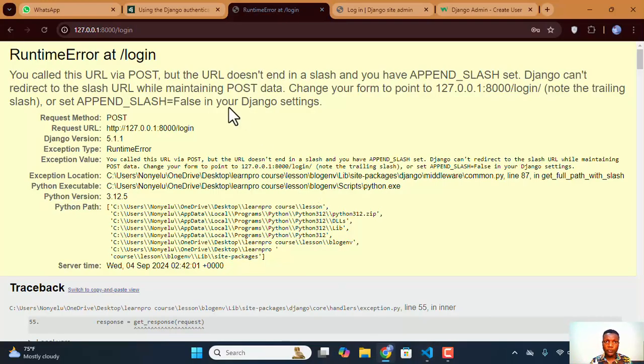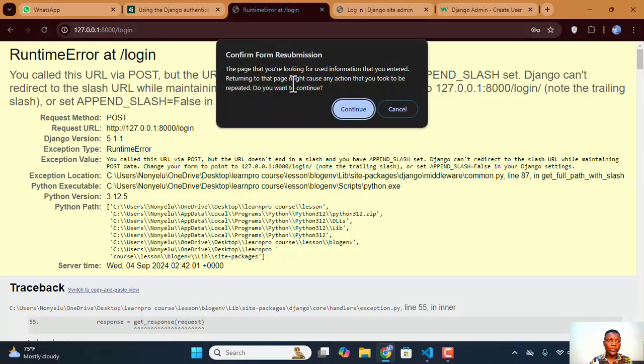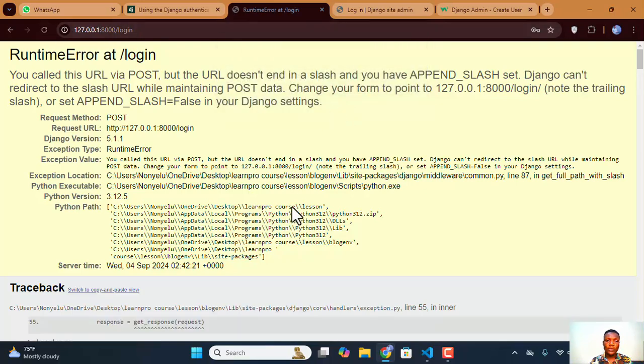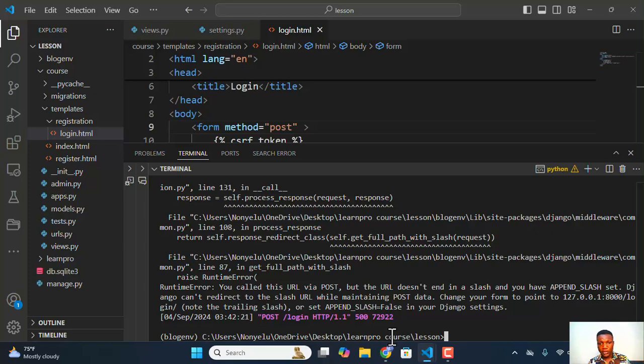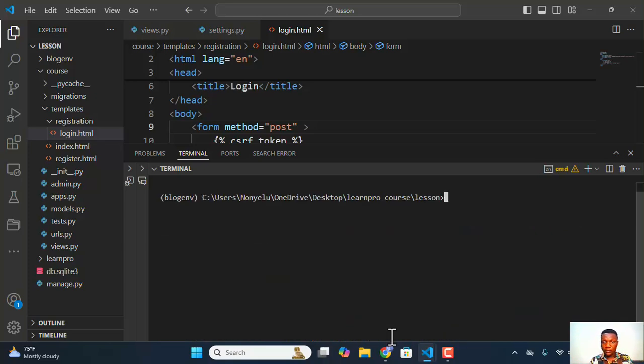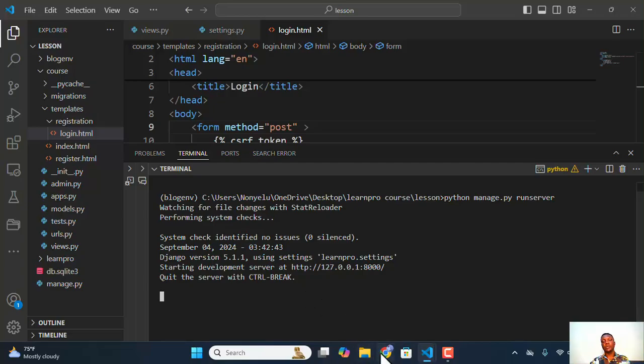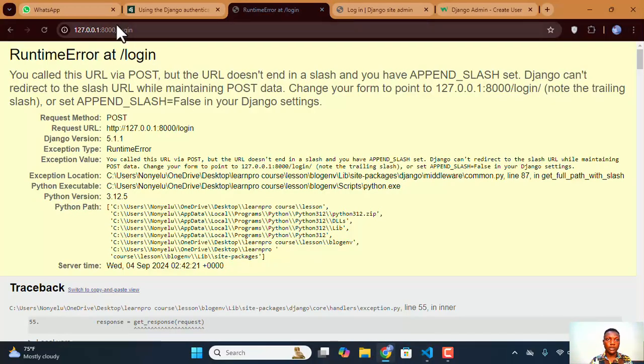Sometimes if you have something like this, you can simply stop the server from running and restart it again. So restart the server again. All right, then let me try to access the home page again, which is the dashboard, and it takes me to the login page.